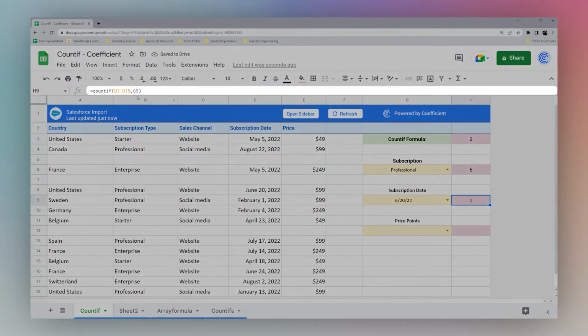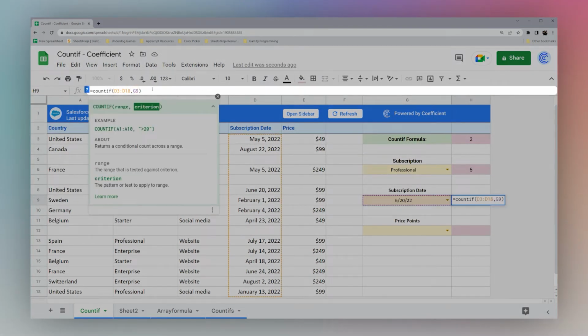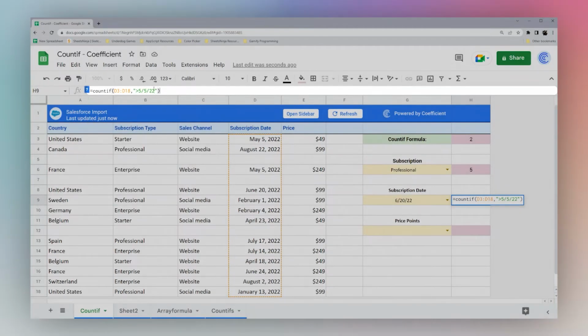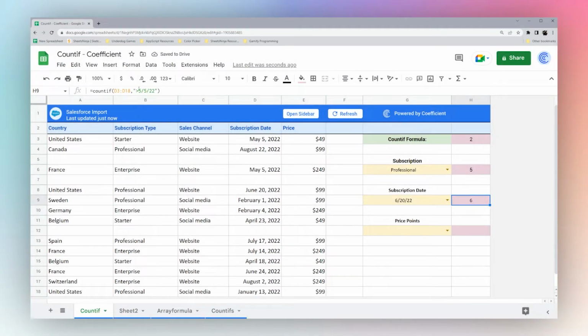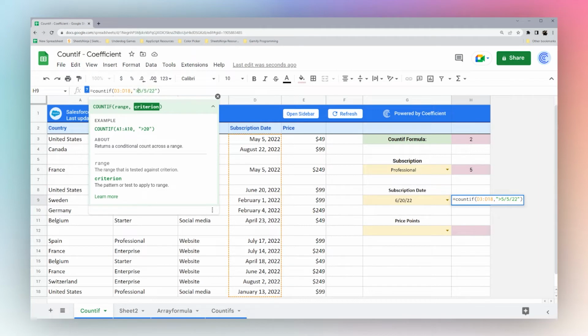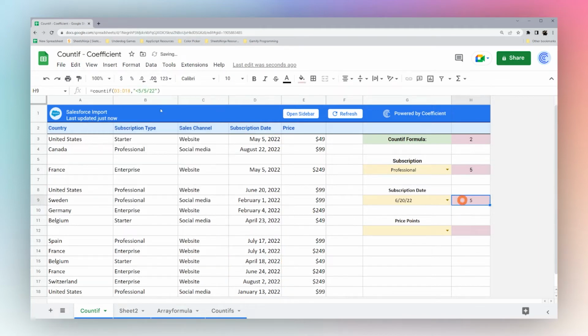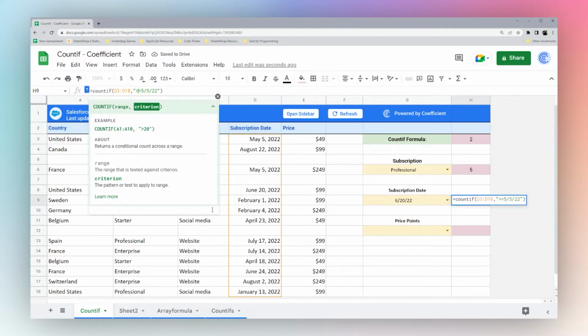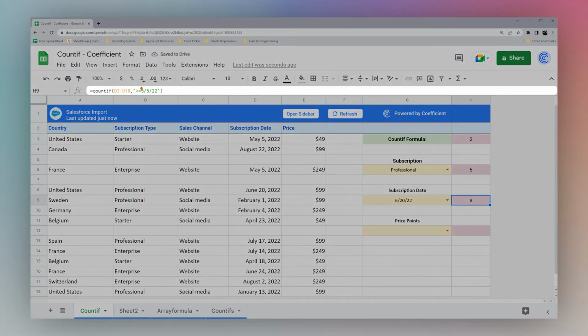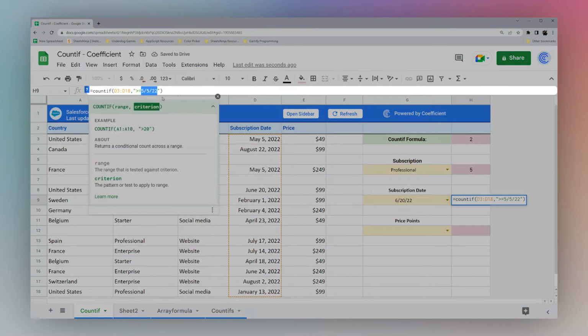One thing to keep in mind is you can use greater than, less than, or equals to with our date function. This is a little tricky, but the way they like to do it is you have to put that inside of a string and use this ampersand to show the cell. For example, without the cell, we could do 5/5/22, and that will show everything greater than this date. You could do less than that, less than or equals to, and you can switch this to greater than or equals to. But if we want to reference this date outside of the formula, we want to remove that.